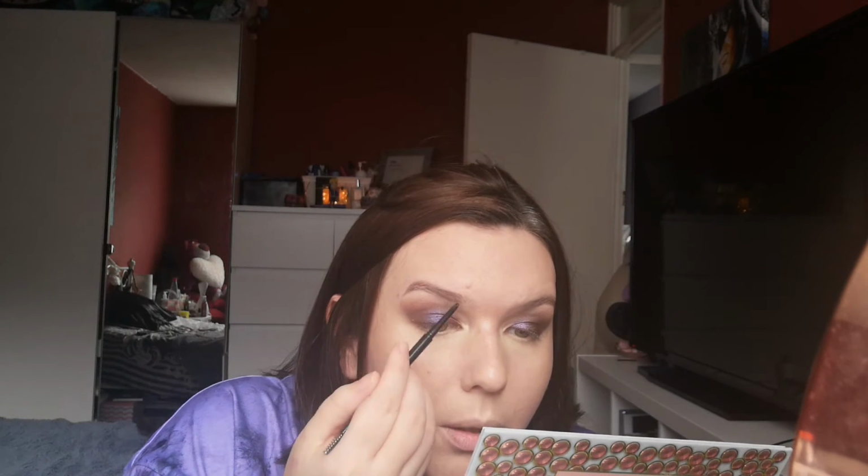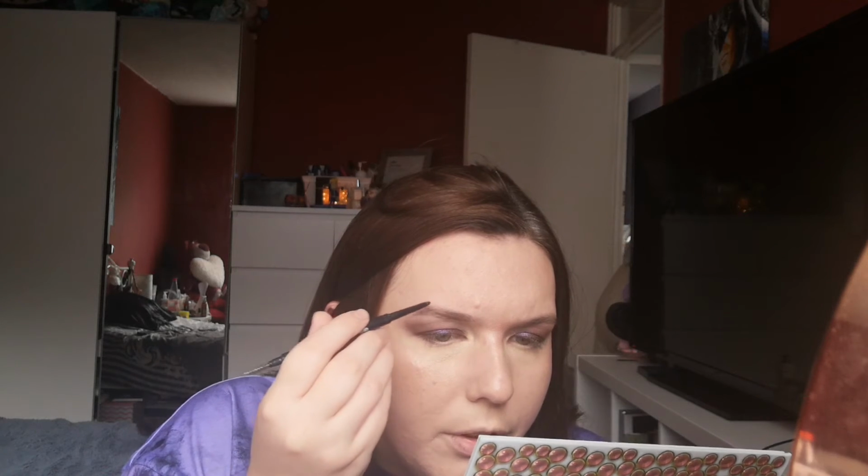Oh, by the way, that highlighter was the lighter shade, so I feel like they need to add more lighter shades. I don't know how dark it goes either. But to be fair to Makeup Revolution, they've always been quite good with the shade ranges for the most part. I know a lot of people trash on Makeup Revolution, but I really like them.